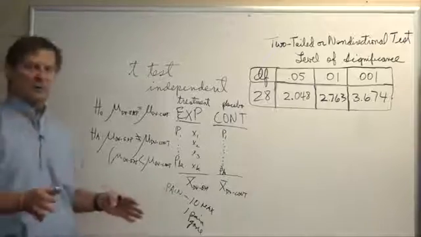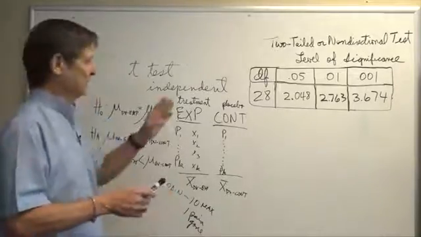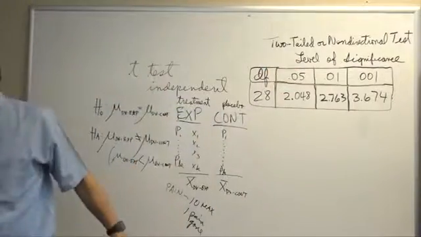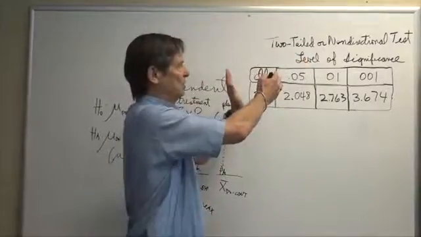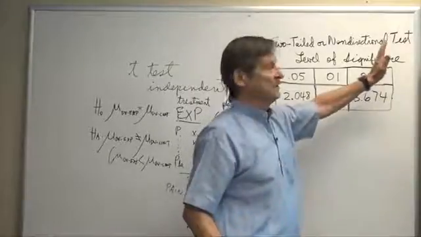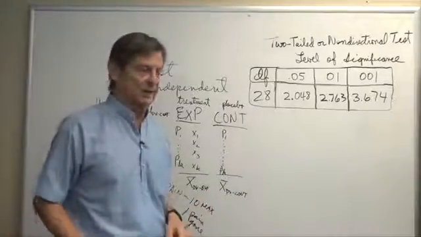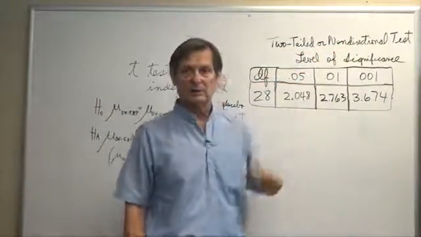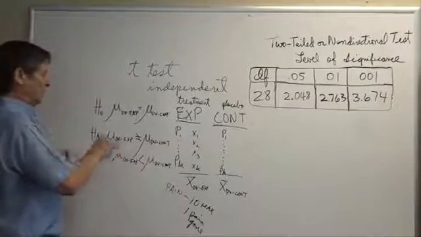Okay, so what I wanted to focus on in this lecture is how do we test for significance? First of all, we got something interesting here. What you see in your books on page 438, on this side of the page it says two-tailed or non-directional. On the right side of the page, which I want you to ignore, it says one-tailed or directional. And they even ask this question on licensing exams for clinical psychologists. What makes a two-tailed or non-directional test? And that is the way you state the alternative hypothesis.